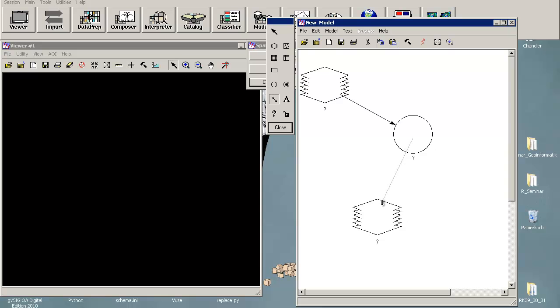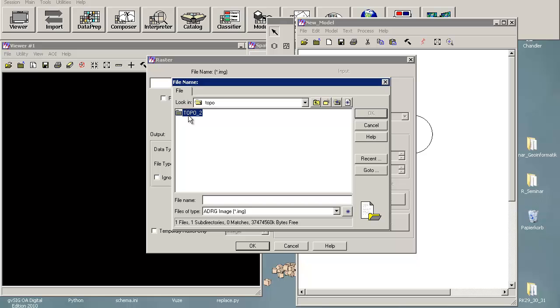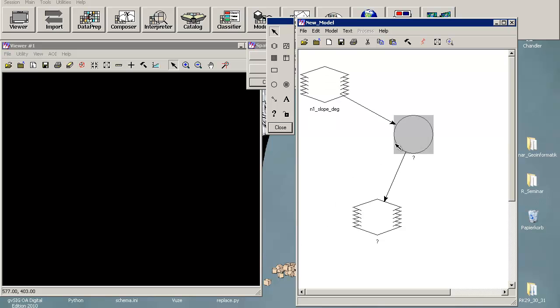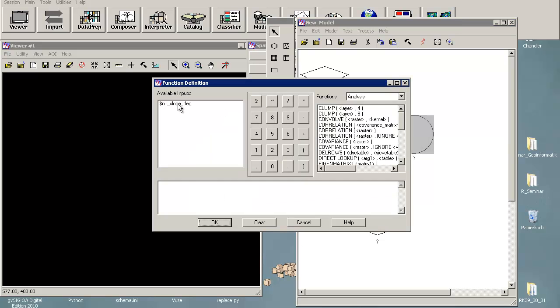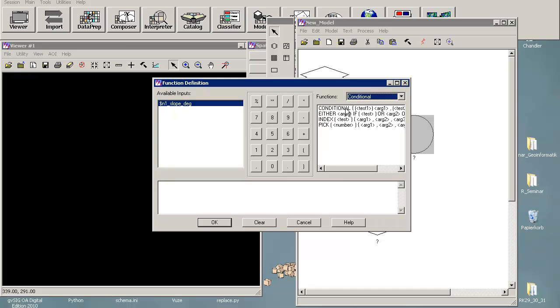connect these elements together, and we will use as an input raster our slope raster, because we are interested in areas where the slope is beyond 25 degrees, because maybe this is an area which is affected by erosional processes or hang slides, and we will use this slope as an input. And as you can see here, you have a lot of functions for your usage, and we will now go with the conditional function, especially the conditional statement.